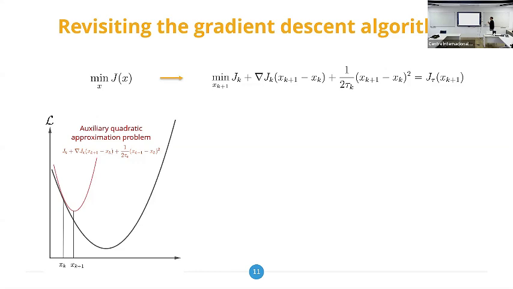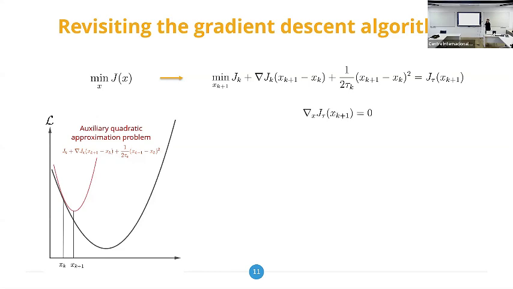not approximating, but we are solving the problem by a sequence of auxiliary problems of this sense, where a parameter tau is introduced, and basically this parameter tau scales the parabola. The lower the tau, the smaller the parabola, so the shorter the step we are doing, and the higher the tau, the longer the step.